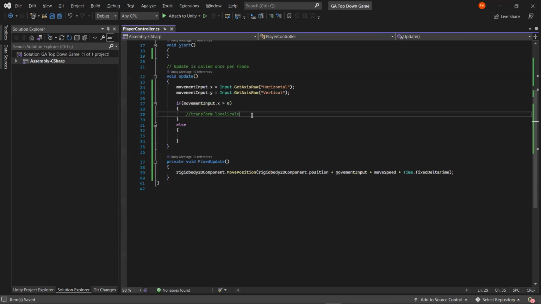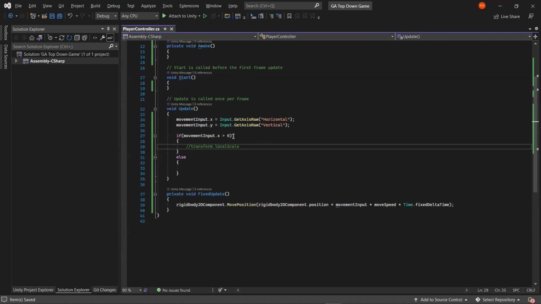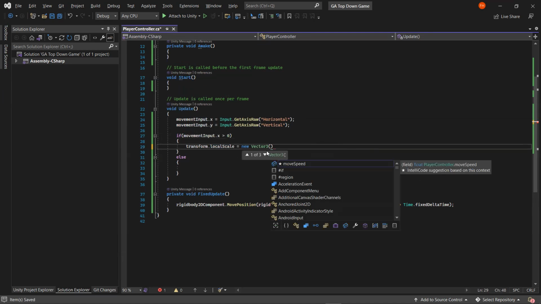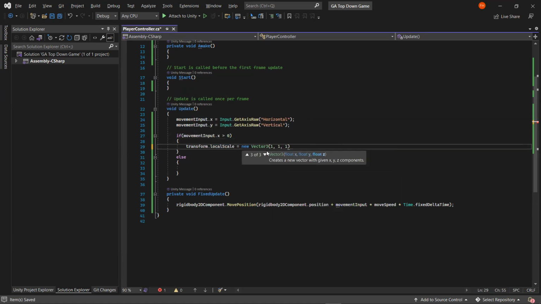Okay. So here we're checking if movement input.x is bigger than 0. We want to set the transform.localScale to be equal to new Vector3(1, 1, 1). So this will set our scale to be equal to 1 on the x, the y, and the z.